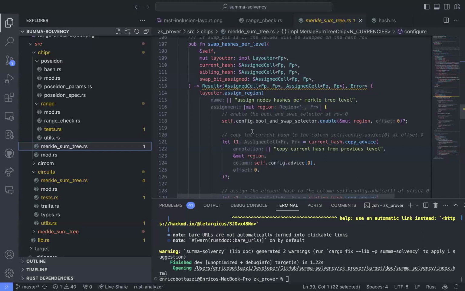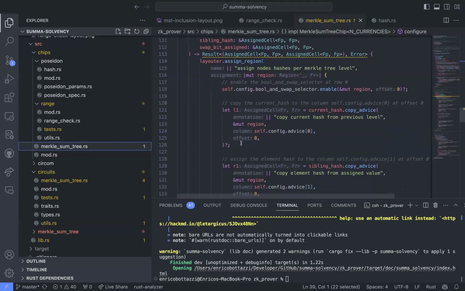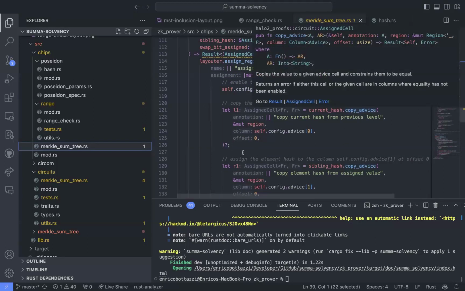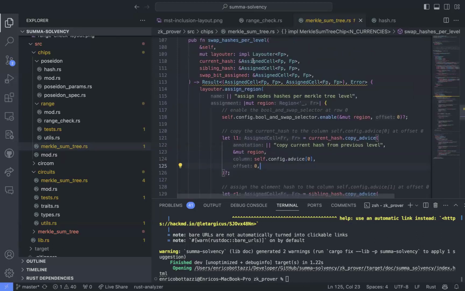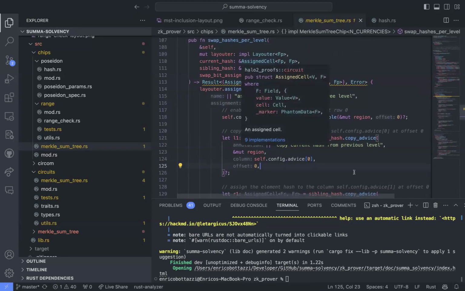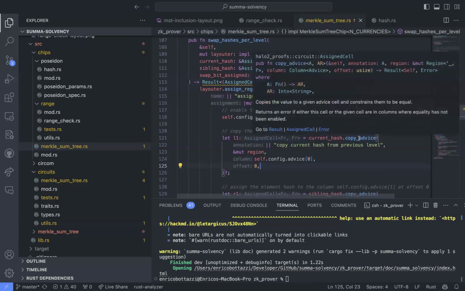Copy constraint means that you're taking a cell and copying it inside another cell in your table. For example, we are applying this here. We are taking this current hash, which is one cell that was already assigned, and copying it inside this other region. So this is the second type of constraint.